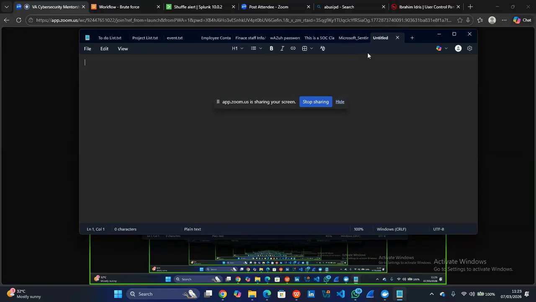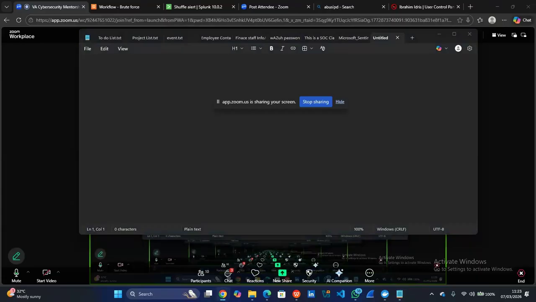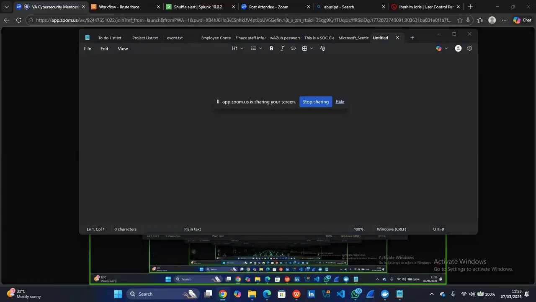Right, so in a SOC or security operations center, obviously detecting alerts or attacks is half of the job. The other half is actually documenting it and escalating the attacks or alerts to maybe senior SOC analysts or your other team members to investigate or to take actions, right? So these are five things you need to look into when writing a report. First one is what happened. Okay, you detected a brute force attack from this IP address at this time.